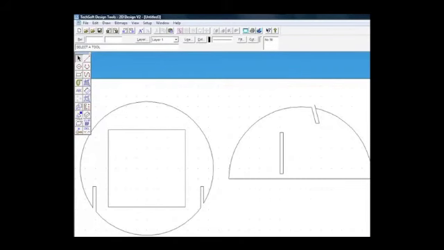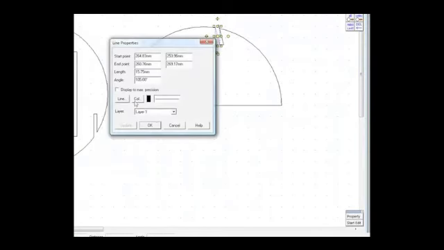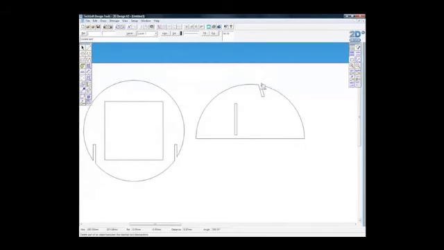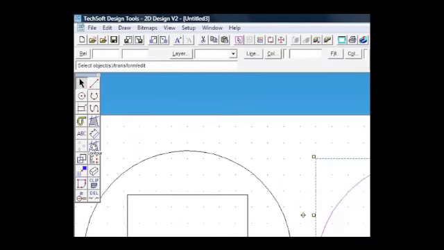On the line tool, we needed to put it at an angle. If you look in properties, we put it at 105 degrees, duplicated the line, then joined them up and deleted. Okay, now there we have one of our slot pieces.